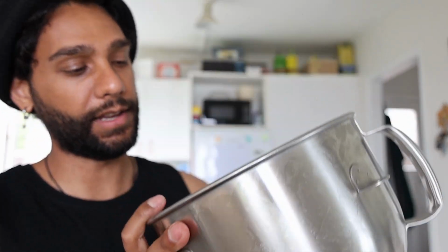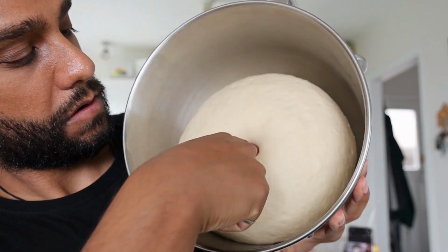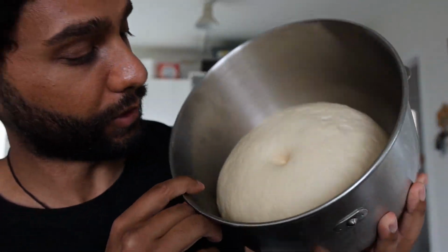This is what the dough should look like. Ideally doubled in size, but in all honesty, go for triple. It will be so much easier to work with. And you can just do the press test. Once it looks like that, like a little belly button, we're good to go.